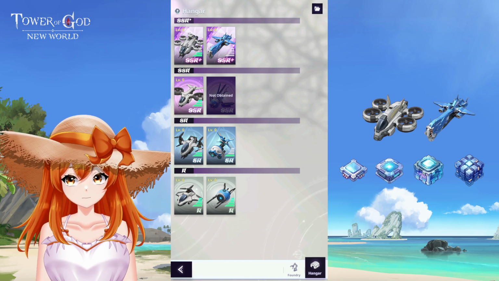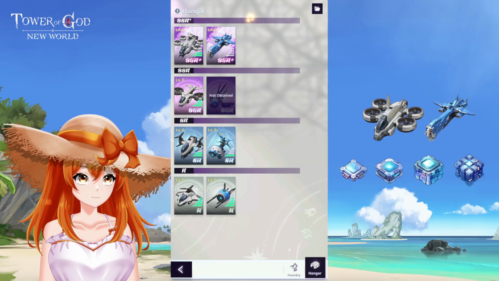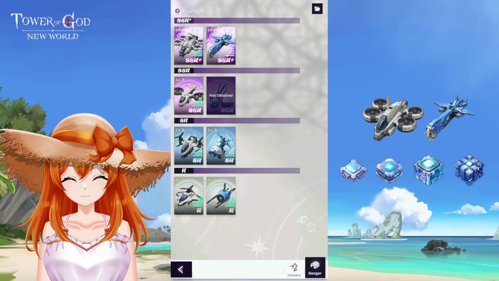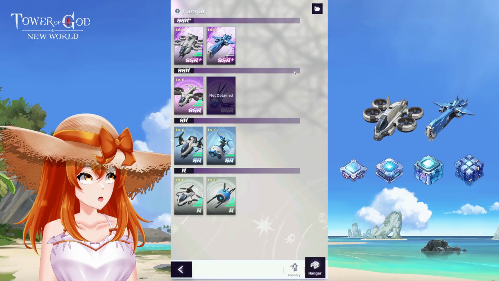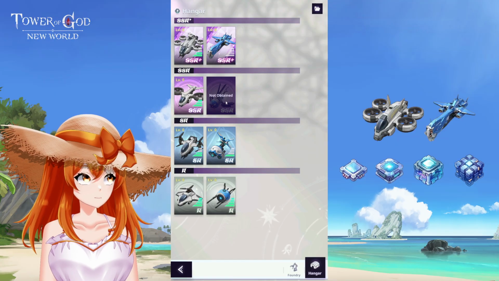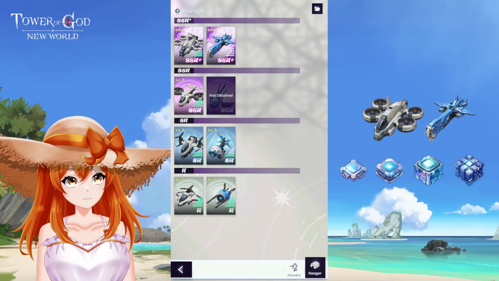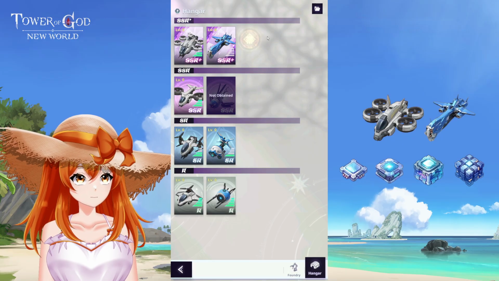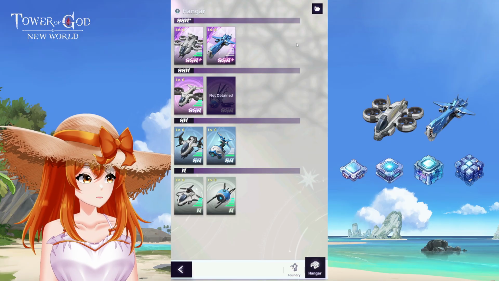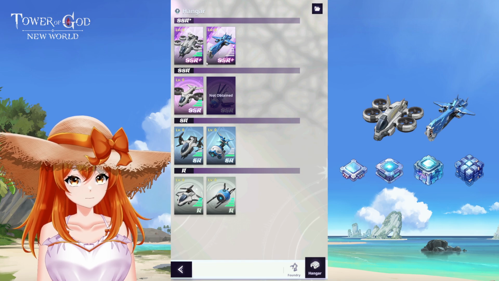Most of them are physical types, so this one, the Vigilancia, is going to be a lot more impactful than the Aquila Nova. But yeah, we can only equip a ship to a team. So in Adventure, at the moment, only 2 teams can have SSR plus ships. The other ones will need to use the remaining ships, which is fine. In the future, we will get more ships, so likely we can sooner or later have 5 teams all with the SSR plus ships.